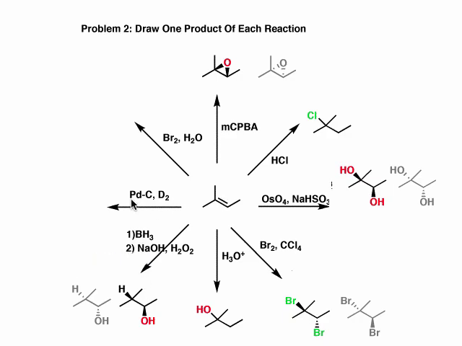This reaction here with palladium on carbon and D2 is a little bit of a curveball. So we're starting with an alkene, we're adding palladium on carbon. Usually we have H2, and this reaction is called hydrogenation. But the products of this reaction will be a little bit boring if we just add H2, so I've decided to throw in D2 instead.